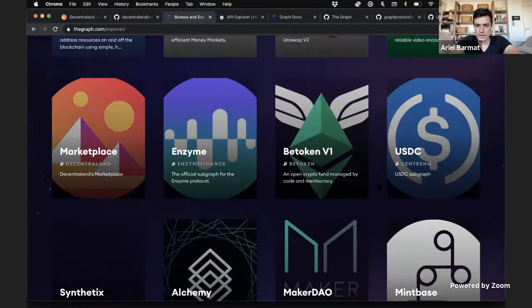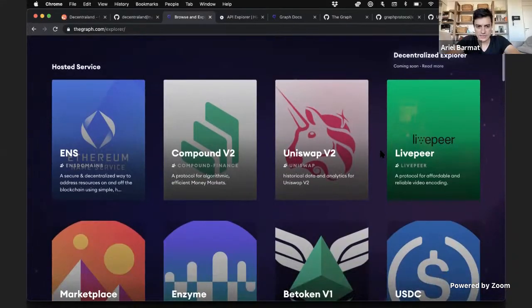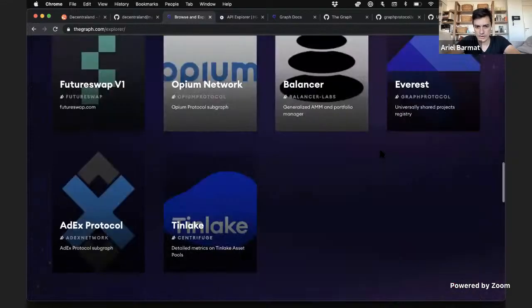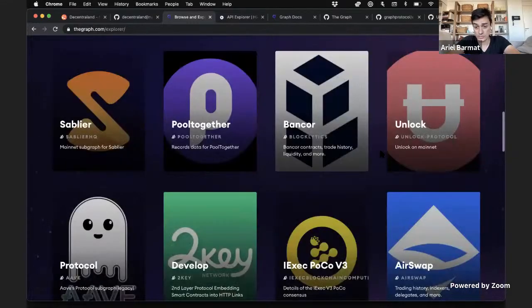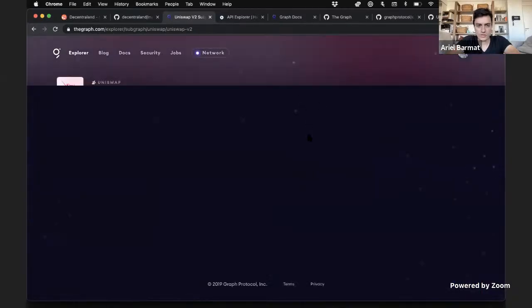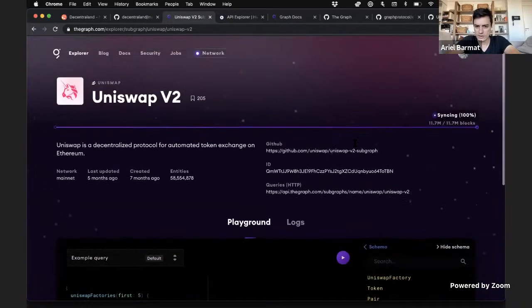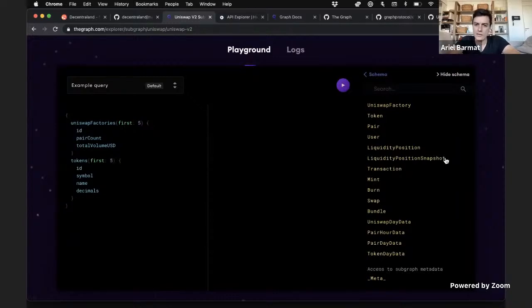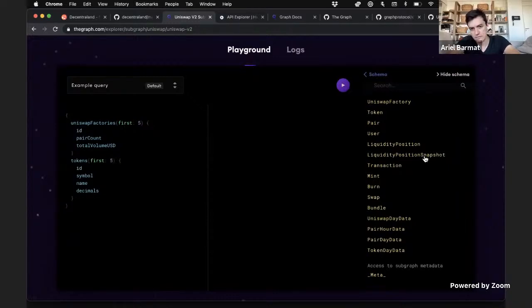In this Explorer you can see subgraphs created by the community, and many of the biggest projects in the ecosystem are using it. You can click on these featured ones and look at the subgraph. And a good thing to see, apart from the code in GitHub, is how they design the entities.